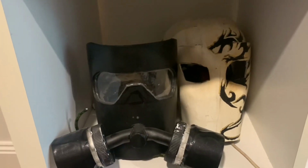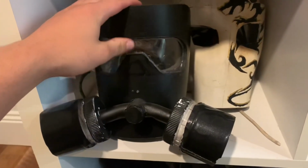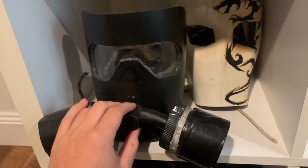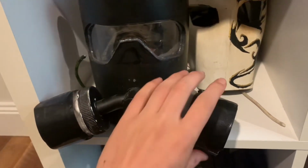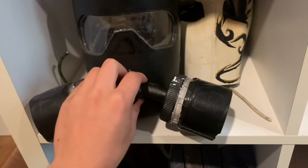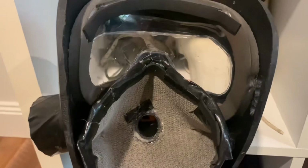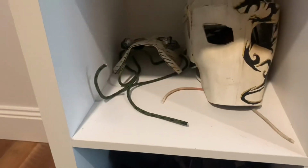Next we have more full face masks. So this one is a gas mask that I made, because who doesn't love a good gas mask? And this one, it doesn't look great, but it actually works to some degree. So these filters are bottles that I made with cotton balls, charcoal. So theoretically, this will work. It has an oral nasal cup and foam lining for around the eyes. So, it looks ugly, but it should work, in theory.